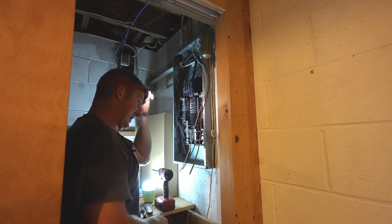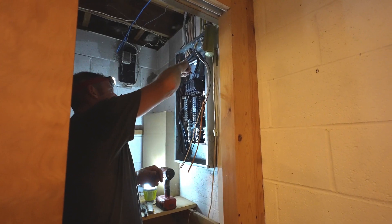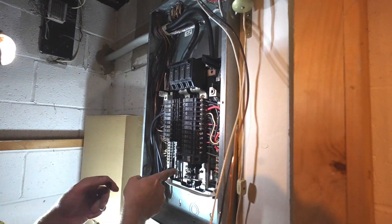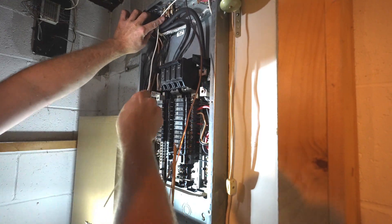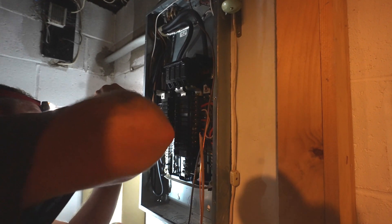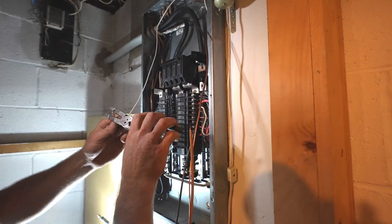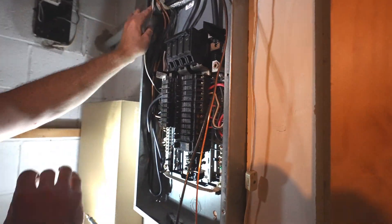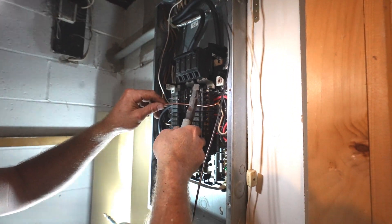Really the only way this is dangerous is to get your hands into the actual bars on the side here. This is the main entrance cable coming in, so as long as you stay away from these bars on the side and don't touch them — that's a neutral line, but if you touch any of these inside of here you can get shocked, so just keep your hands away from the back of the box. Basically you're just going to bring your neutral line over and try to find an empty spot. We'll loosen one of these up — it's not going to really matter which side, just find an empty spot anywhere for it.